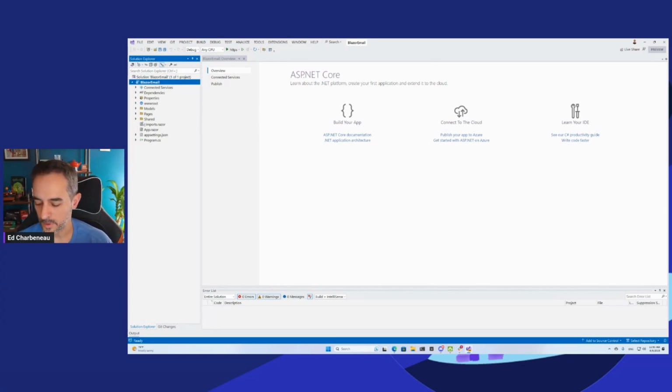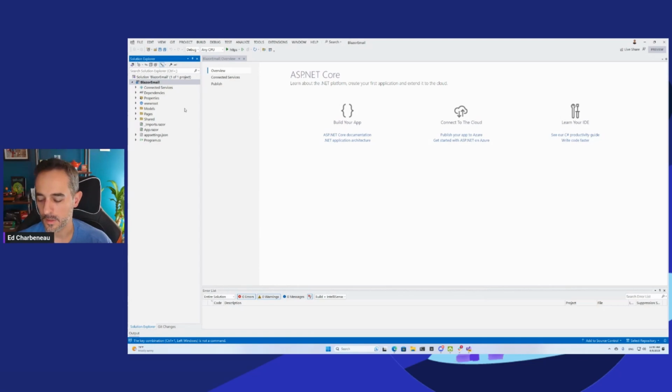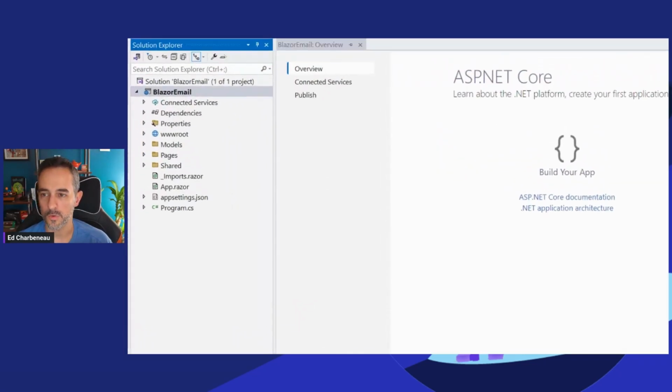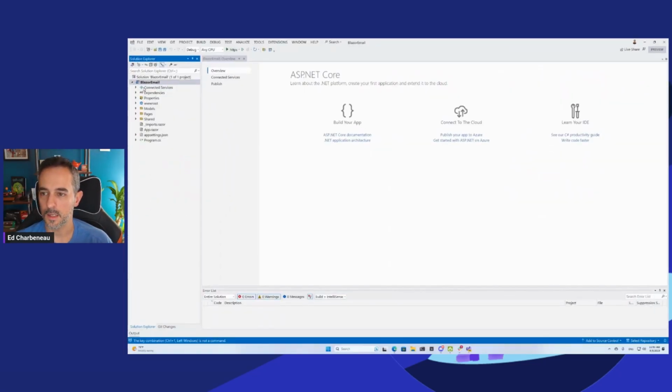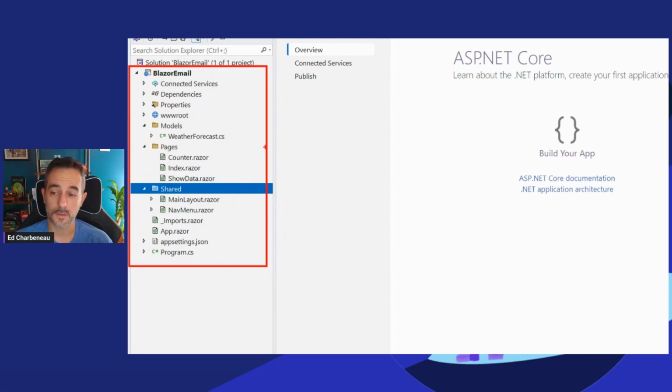So what do we have in our project so far? Let's get our little zoom tool and see what is in this section over here on the left-hand side. I've got my wwwroot folder. We've got models, pages, shared. Many of you that have done Blazor before probably think this looks really familiar, except some of the names have changed a little bit. If you haven't checked out .NET 8 preview yet, this used to be the data folder.